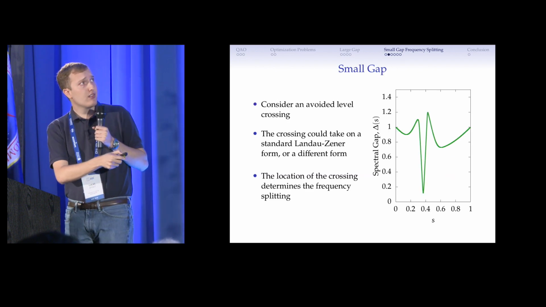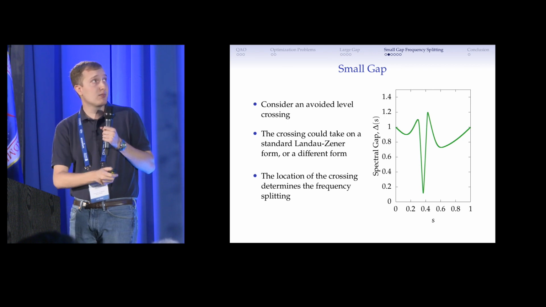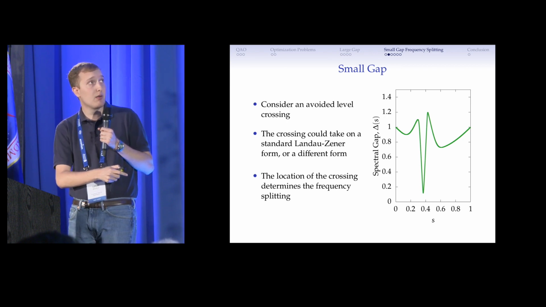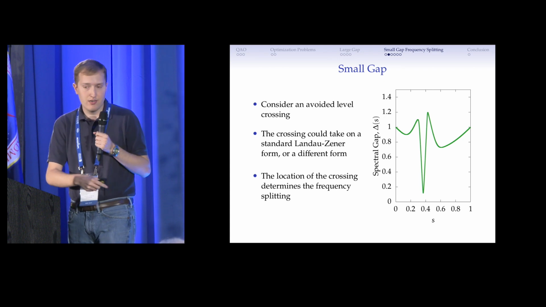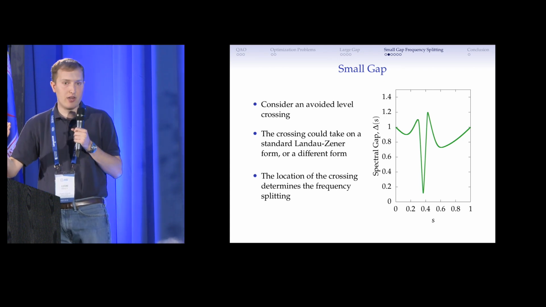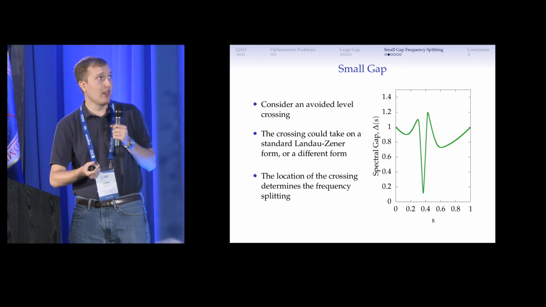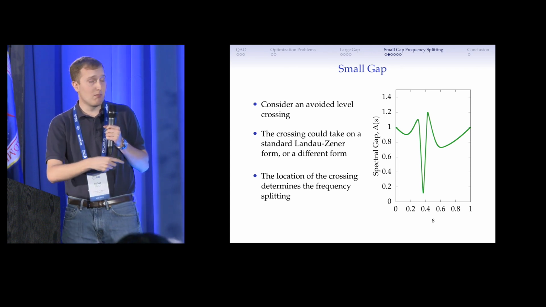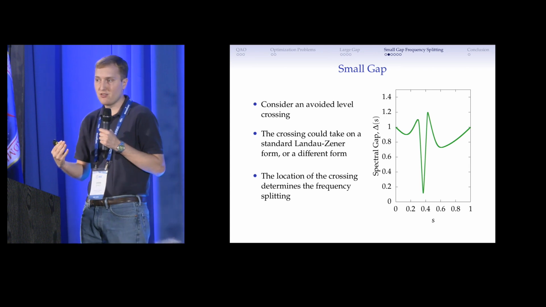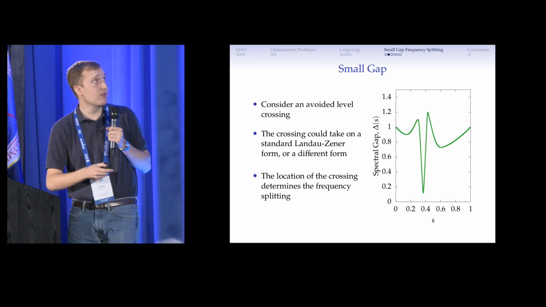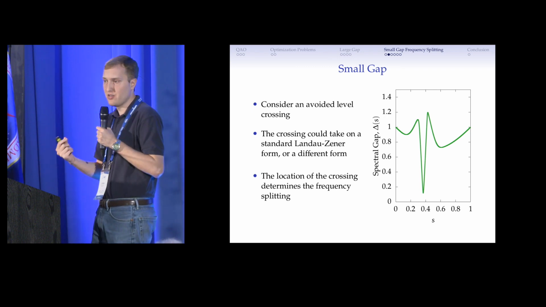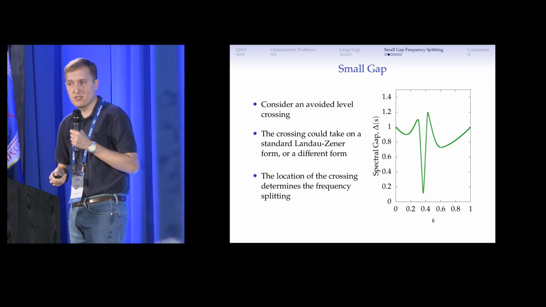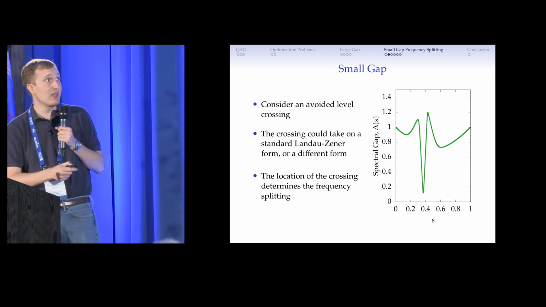So here, this is just an example of what a spectral gap looks like in the barrier tunneling problem that I mentioned. So you're mostly having a large spectral gap, but then during some small region, you have an avoided level crossing. This might look like a Landau-Zener crossing if you zoom in. It might have a different form. We've looked at a few different models and seen similar behavior from all of them. And it turns out that the location of that avoided level crossing in your annealing schedule is what fully determines what frequencies you're getting out of this and what behavior you're getting.